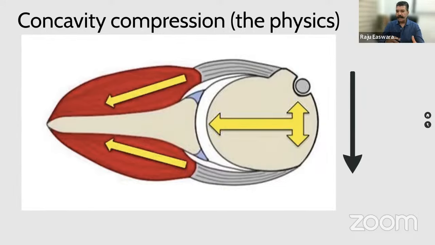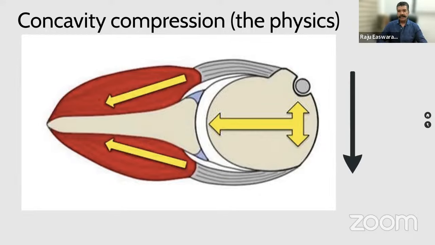The glenoid and the humeral articulation is an articulation which is waiting to dislocate. We all know that the humeral head is 3 to 4 times the diameter of the glenoid. So how do you contain the humeral head within the glenoid? That's by the power of concavity compression. That is, when the humeral head is pressed into the concavity of the glenoid by whatever mechanism, you need a greater amount of force to translate the shoulder either anteriorly or posteriorly.